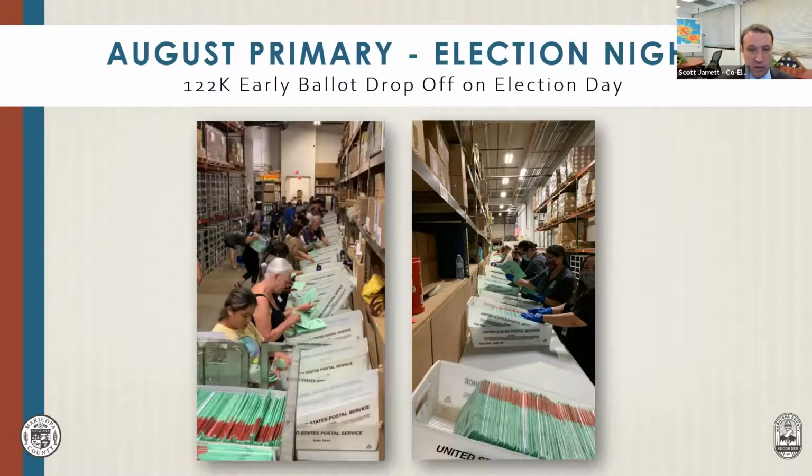When we look back to the November 2020 general election, we had about 175,000 total early ballots dropped off on election night. And so if we have that similar type increase for this upcoming November general election in 2022, we could be looking at anywhere from 220 to 280,000 early ballots dropped off on election night. Well, this is one of the reasons why it does take us a little while to be able to post results and all those final results, because every one of those ballots has to go through a very thorough vetting process, right? So chain of custody all the way back from the voting locations to the elections department. Then we need to go through and do a signature verification on every single one of those. That will take us a few days to get through that process.